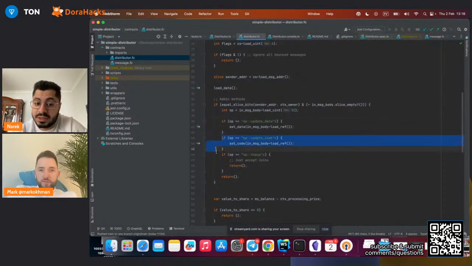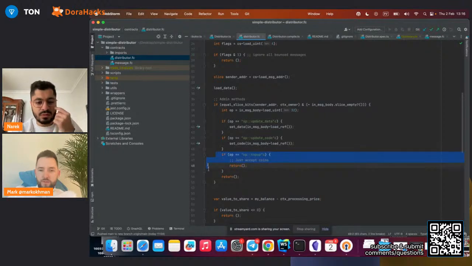And here is an interesting thing. TON actually allows you to change the code of a smart contract after deploying it, which you can't really do on Ethereum-based networks, but in TON you can do that. And there is a simple method for that, it just accepts coins. Why do we need that?